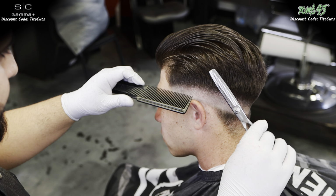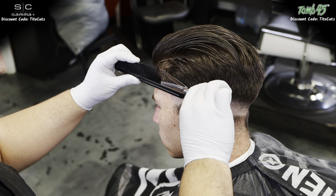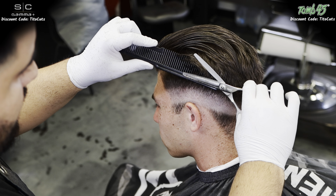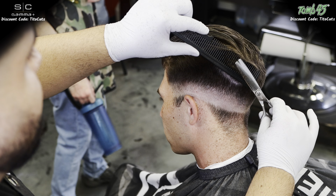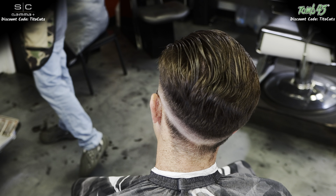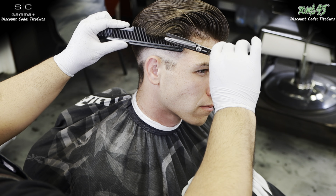And then after we're done with clipper over comb, now we're gonna pull out the blending shears and soften up that area right there at the very top of this blend. It could look a little bit heavy right now how it is, but that's why this step that we're getting into is so essential. So let's watch this come together.